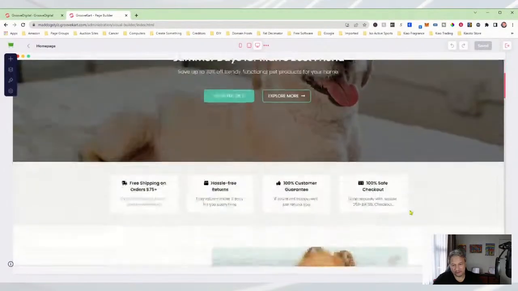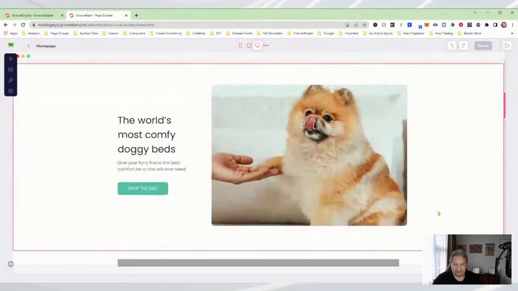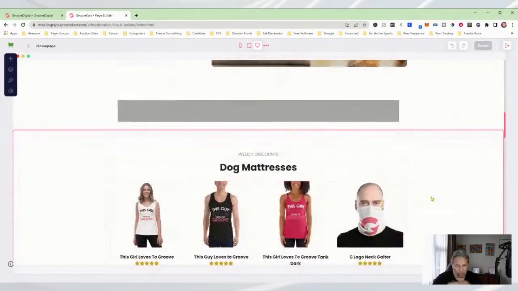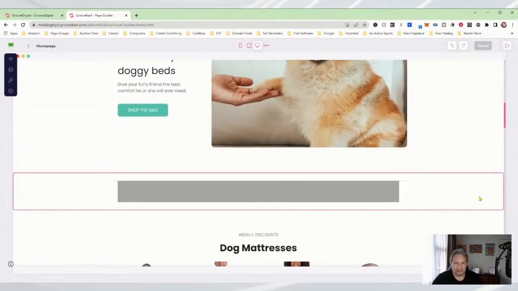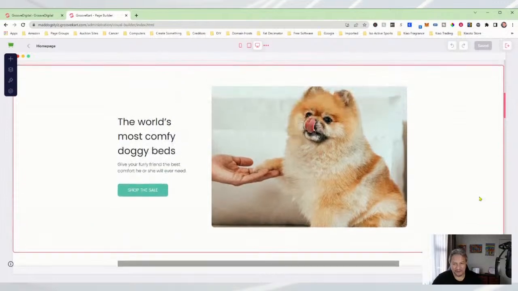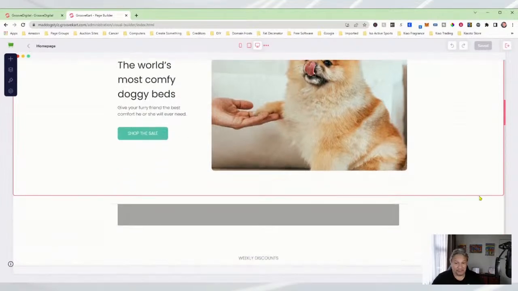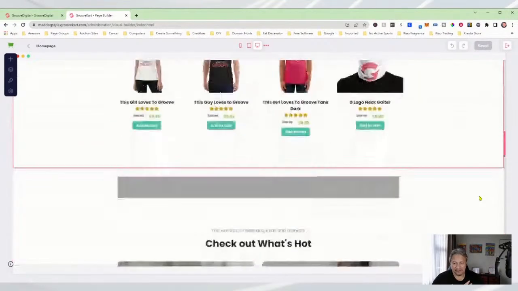There are some things they'd like to change, or some things they'd like to take out, because they just don't quite like the look and feel of it. So what you can do here is customize it a bit more. We don't have to go to a different template unless there is one that actually suits your needs. But 9 times out of 10, most people will find that they like a template, but there are some parts of it that they don't like. That's not a problem. We can actually just take out different things.